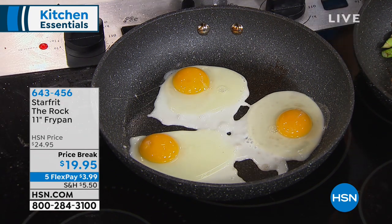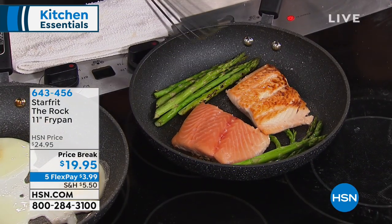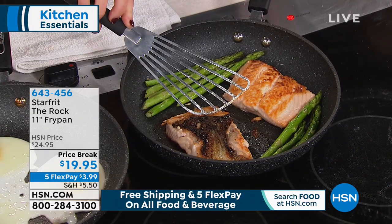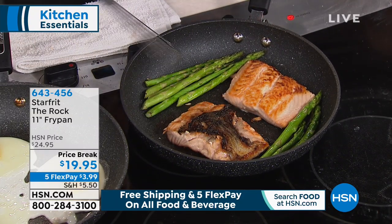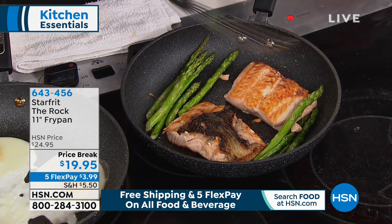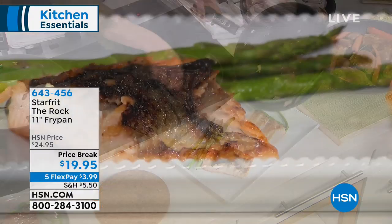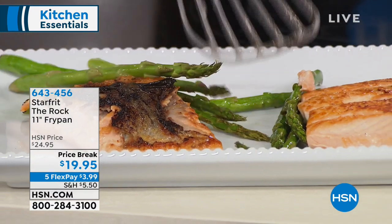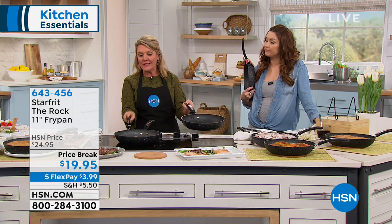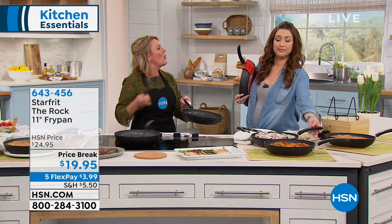We were a little messy, we wiped it out, and we're good to go. Fish — salmon in general, we know it's hard to cook. Look at that gorgeous color, again no oil, no butter. And the skin side — that crispy, crunchy skin, but not stuck to the pan. Salmon is tough because a lot of times we bake it so that we don't have these problems, but then it dries out. So I'm using the same pan for virtually everything I do. It's big enough for several pieces of meat, small enough to do an egg or two, handles metal utensils perfectly well. And wait till you see it in the oven — you can put this in the oven and bake right into it up to 350 degrees.